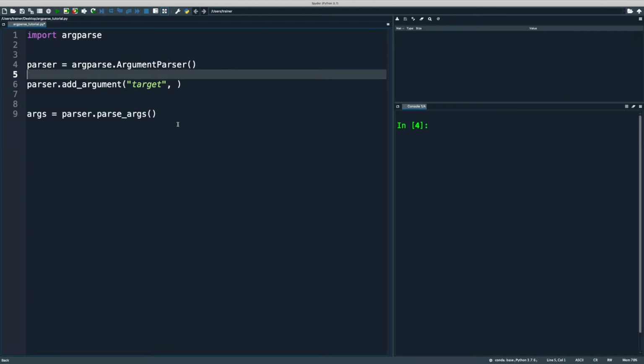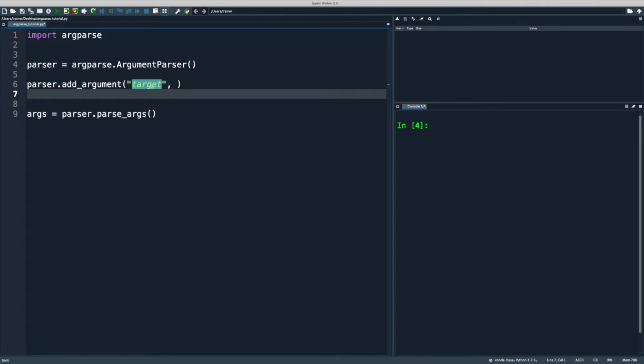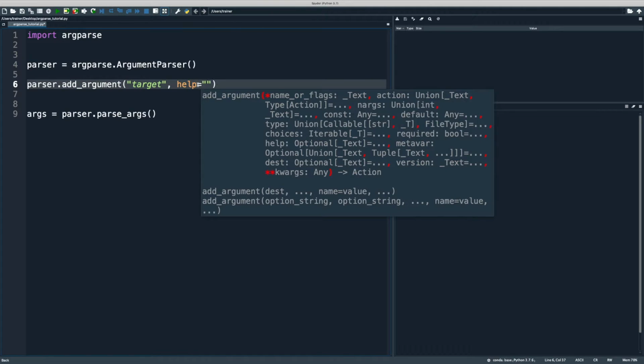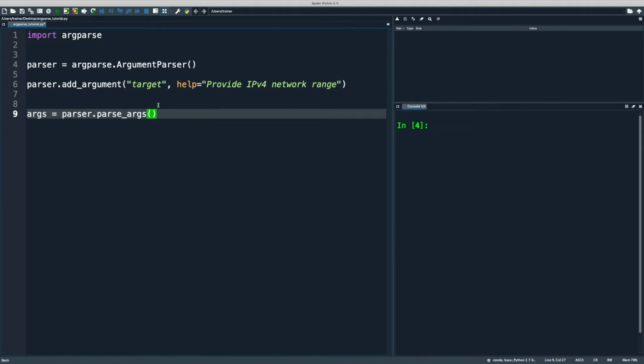A very important thing: if we provided dashes before our argument name, the Argparse module would identify this as an optional argument. If we don't do that, it stays as a positional argument. It means that we'll have to provide this argument in order for our utility to work. Okay, so we have something called the help keyword argument that we can pass into our add_argument method. So I'm going to add some description here, so that a user, whenever he uses our utility, knows what it does and what he needs to provide. Okay, so: provide IPv4 network range. That should do fine. Okay, it looks like we have what we wanted.